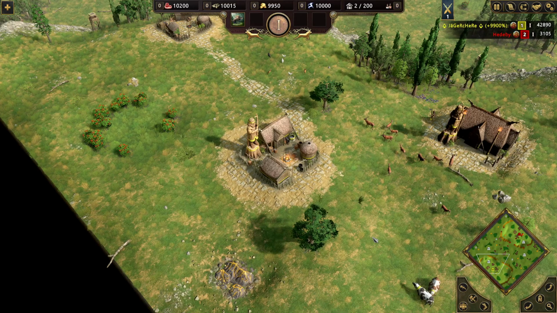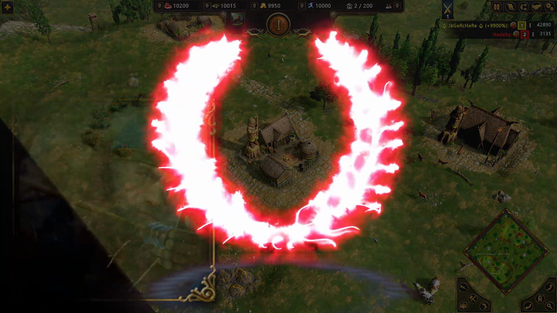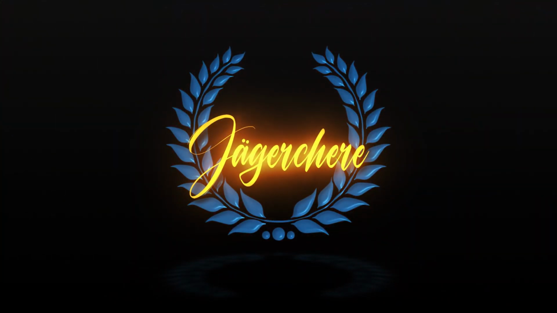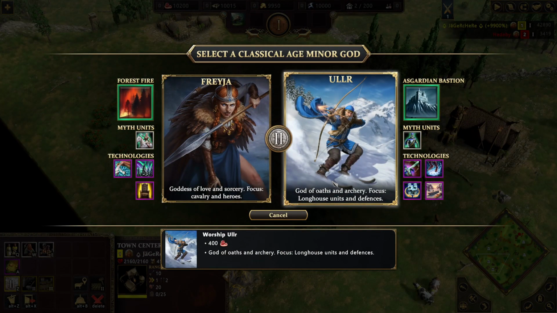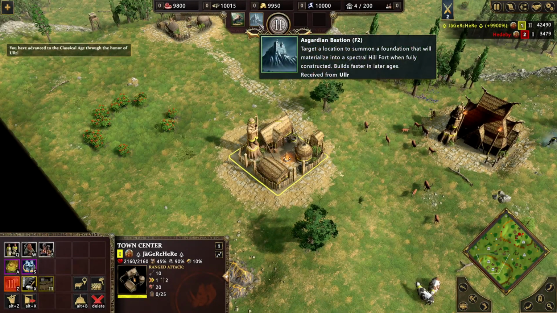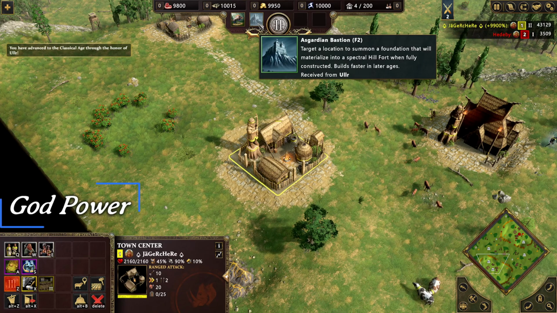How you all doing? In this video, we will be talking about Ullr, which is one of the minor gods that has been added to AOM Retold. Ullr is one of the age-up options that you have to go to the classical age. And once you go with the age-up, you will have access to your unique god power, the Asgardian Bastion.